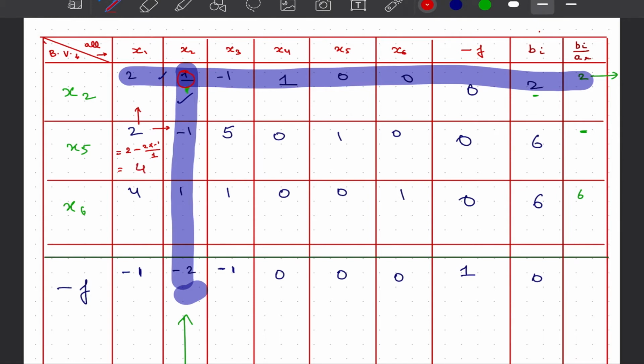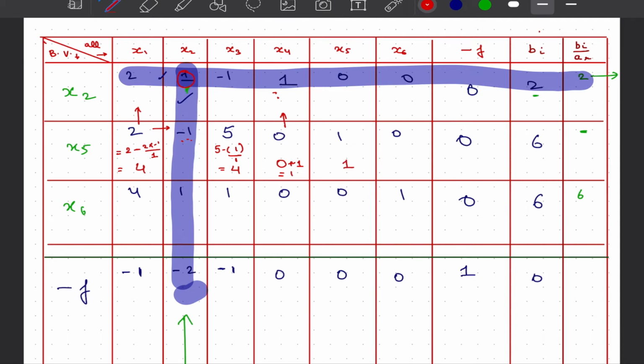Now I will go to this element. Again, I will do the same calculation. 5 minus the product of minus 1 and minus 1, which would be positive 1, and this element becomes 4. Similarly, I will update this 0. Again, this would remain 0 by applying the same multiplication. This into this, these two divided by 1, and subtract from the old value. So this would become 0 plus 1, which is 1 in this case. So we are going 4, 4, 1.